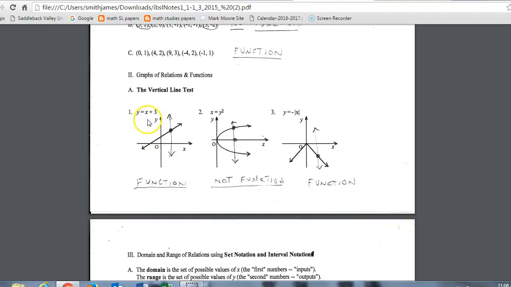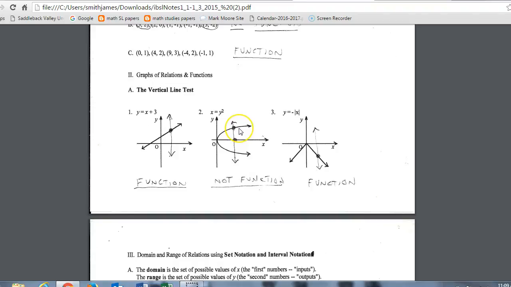If we were to graph y equals x plus 3, that's just a linear graph, right? Think of y equals mx plus b. It's starting at 3, that's the y-intercept. I'm using a slope of 1, so we're going up 1 over 1 to get each value. That's where this line is coming from. The vertical line test simply says, if I can draw a vertical line anywhere on my graph and only hit one point, then it's a function. If I can ever hit more than one point, then it's not a function.